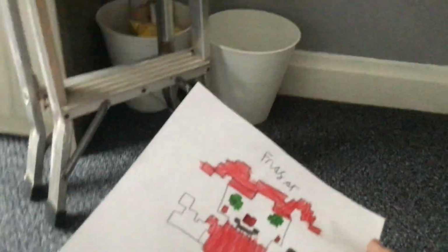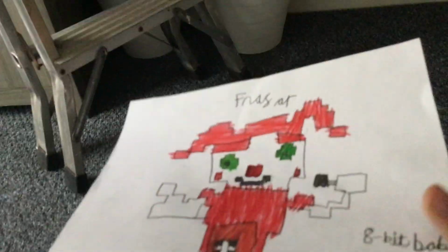I'm not too sure if I can manage to make all of these locations because there's a lot more. I need to do Ballora, Funtime Foxy, Bidybab, I think. Yeah, Bidybab. Bonnet. Yeah, so that's it. Get ready for part 6.